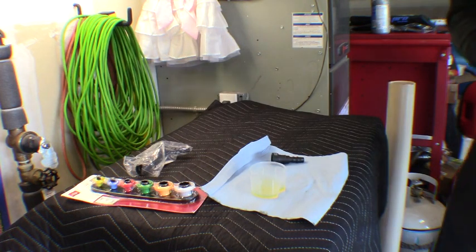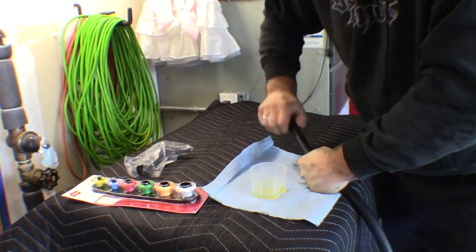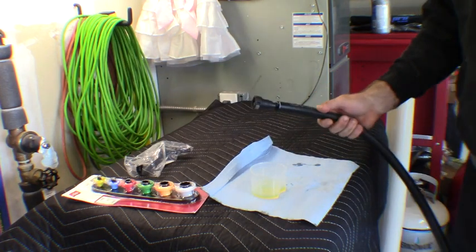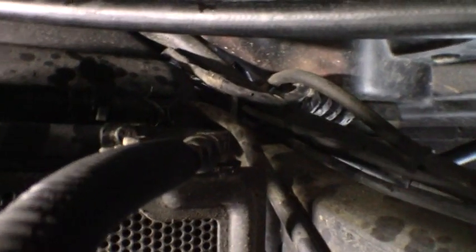Just like the previous line, we make up all the AirDog lines the same way — same barbed fittings, oil them up, insert into the hose, measure your length, cut the ends, and insert the other end. Route the hoses as best you can, keeping them free of kinks and bends and away from other components underneath the truck. I've got all the connections made — one line runs down around the fuel tank to the supply side of the pump, another goes around and mounts up to the hard line that supplies the engine.